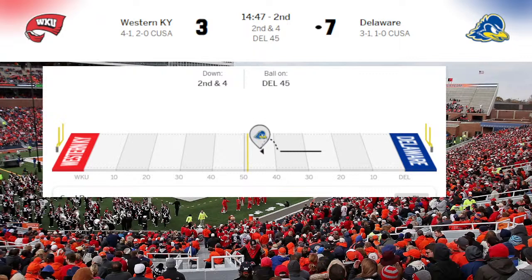Minicucci 4 of 10 in this one so far. Does have a rushing touchdown. And Ellison will be next to him to start this drive. Tosses outside. Ball is caught by Wilson. He had 7 catches two weeks ago now at FIU. And he gets to the 30, second down and 5. They've had several second down and 5 scenarios so far today. That's what they say is keeping you on schedule. Moving the chains makes it easier. 2nd and 5 is a lot better than 2nd and 7 or 8.